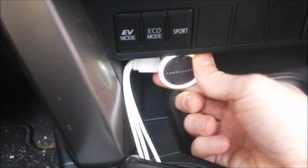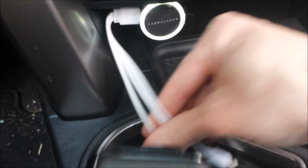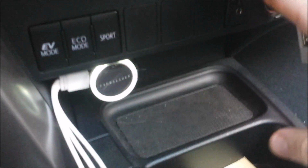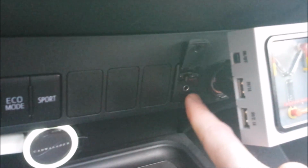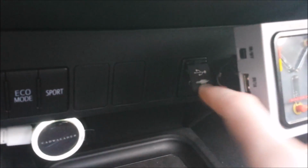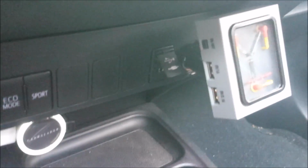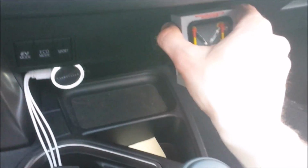There is a cigarette lighter here that I have this little splitter hooked up to with these different chargers. Obviously you don't have to have that. You could also charge off the USB port here, which I have a USB drive in to play music off of. There's auxiliary there to play music, but there is Bluetooth wireless streaming as well. This was a Christmas gift, which is kind of cool. It adds more USB there, and it actually flickers. So if you're into the movie at all, it's a good little prop.